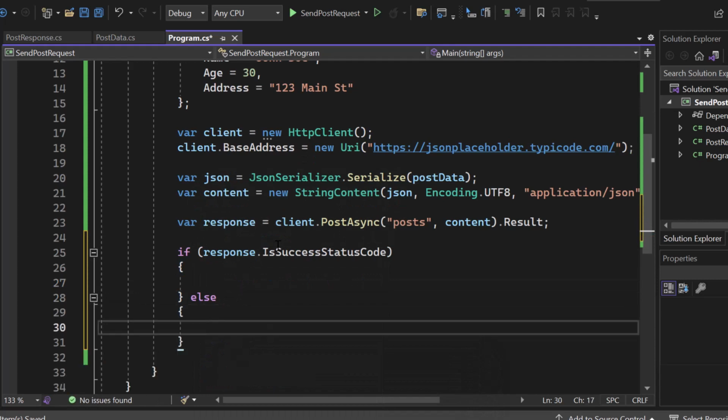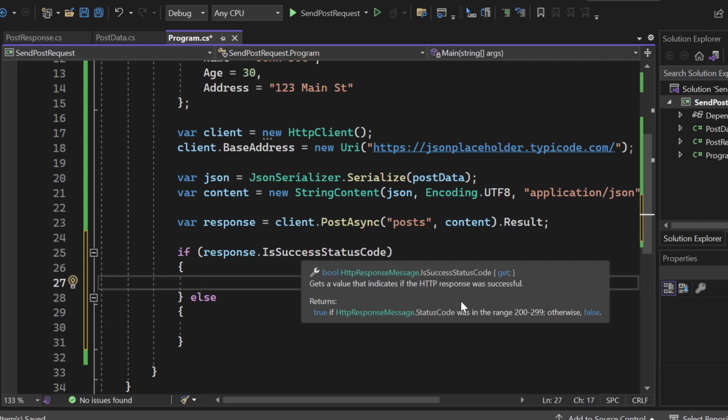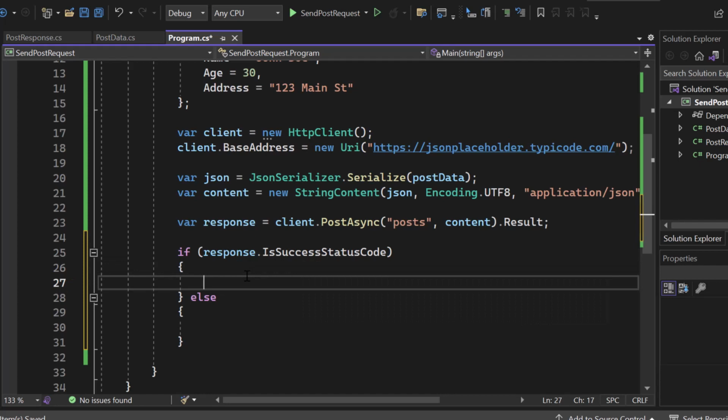Let's create an else statement here too. So when you send a request to an API, you will get a response, and this response can have different status codes. Everything in the range of 200 is a success status code. So let's say 200, that would typically be the OK status code, which means, okay, your request was successful. Everything related to 400 or 500 is an error. 500 is a server error, and 400 is most of the time a client error. So 404, for example, is not found, and 500 means something went wrong on the server. If I hover above that, you can see the status code was in the range of 200 to 299, then it's success, so our request was successful.